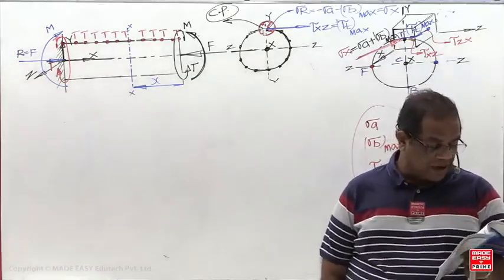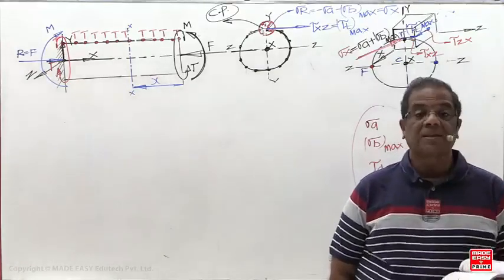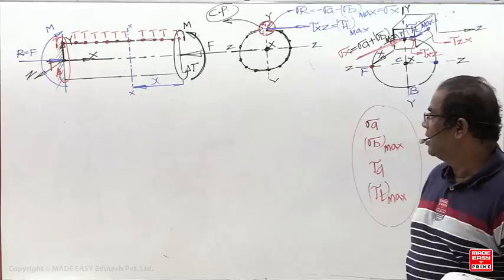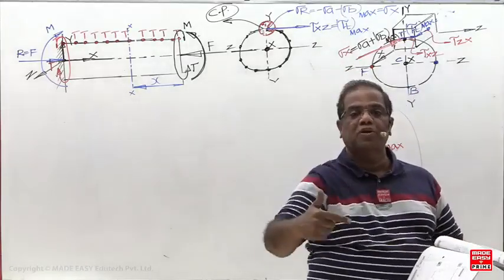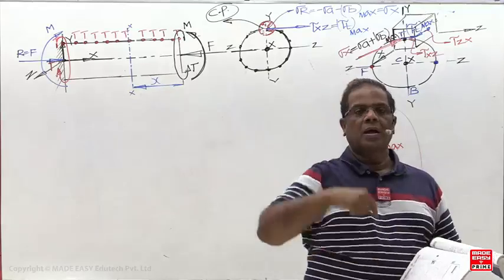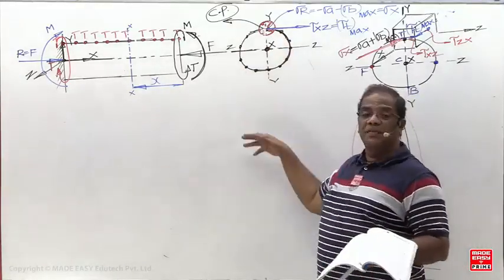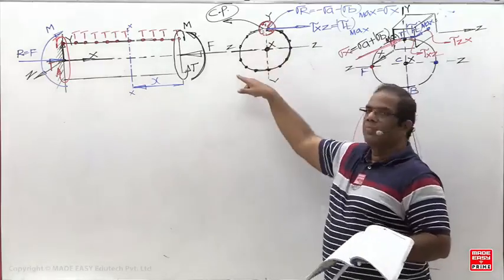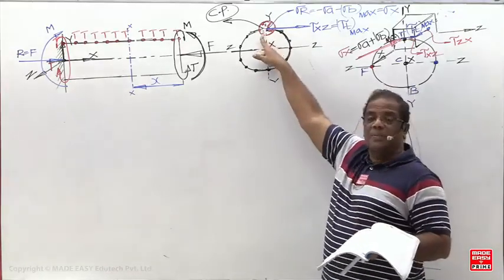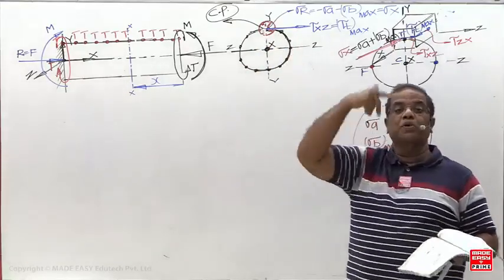Next, what about the last third one now? Every point on the surface of the shaft is subjected to maximum shear stress. When you consider every point on the surface, or on the periphery, you get maximum shear stress, pure torsion. Only torsional shear stress is there. Axial stress and bending would be present in other cases, but when you get only shear stress, it is pure torsion.